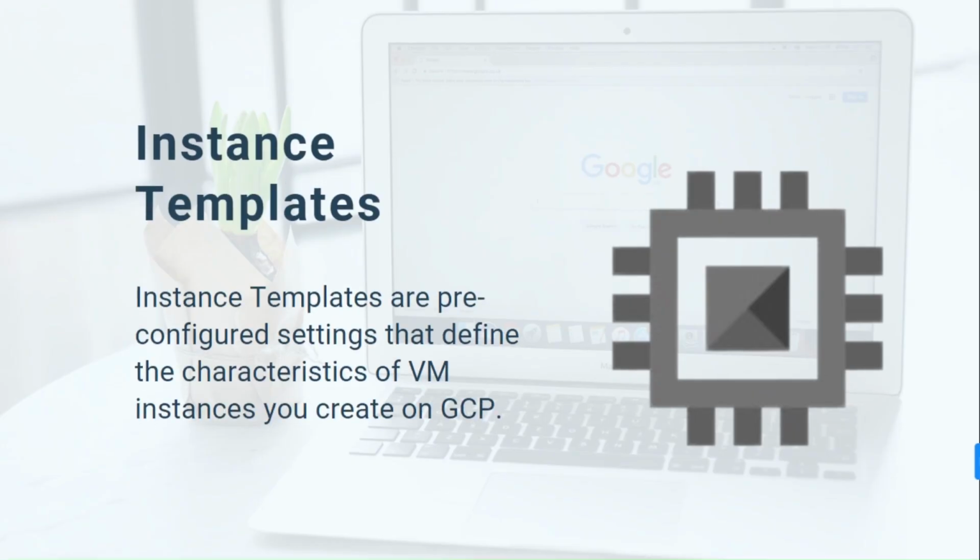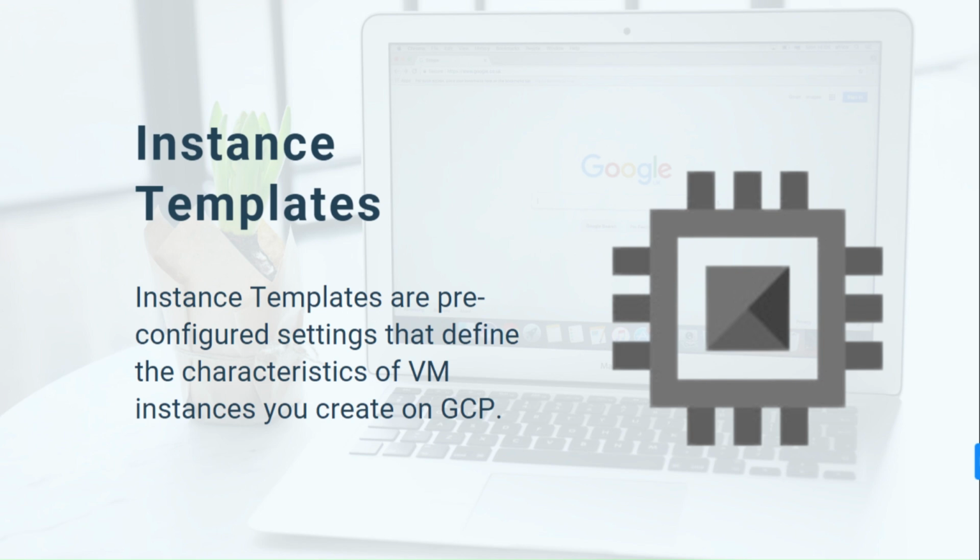In today's fast-paced digital landscape, organizations need to deploy applications and services rapidly. Instance templates play a crucial role in accelerating deployment speed by automating the VM creation process. Creating a new VM becomes as simple as selecting the desired template and specifying a few parameters. So, what are instance templates?